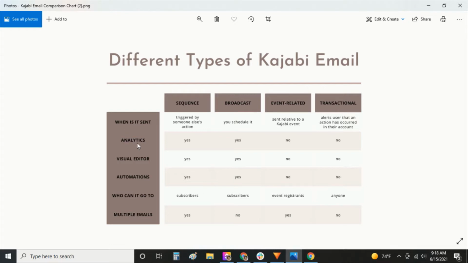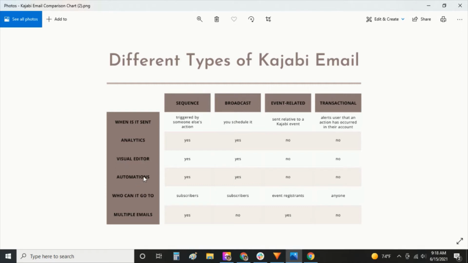This means whether you can view your open rates and click-through rates or not. Visual editor. This means that it looks a lot like the page builder that you would use to create your website pages or landing pages in Kajabi. Either that is or isn't an option.